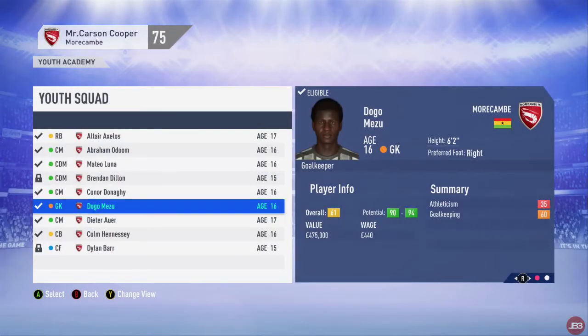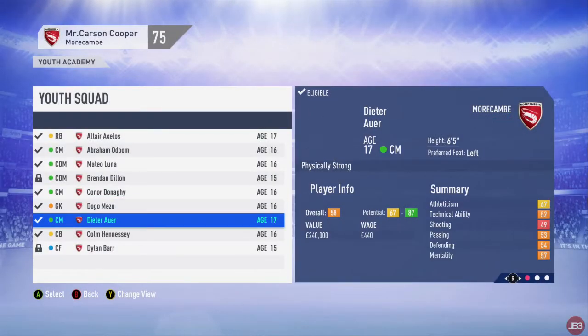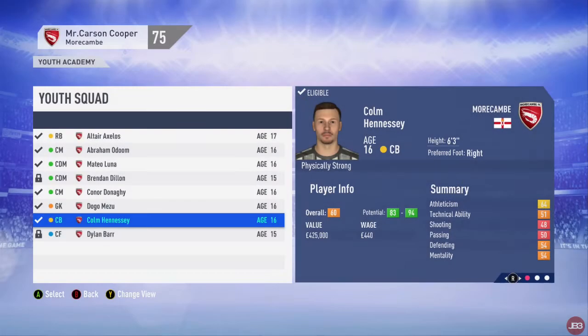We have Dogo Mezu, still holding on, looks like he could be a good player. And then we have the man from Austria, the 6'5 center midfielder, and honestly, not surprising there, a 6'5 center mid. Really at 87 potential, we'll let go of that. We don't need that height there. We need you to be defensive.